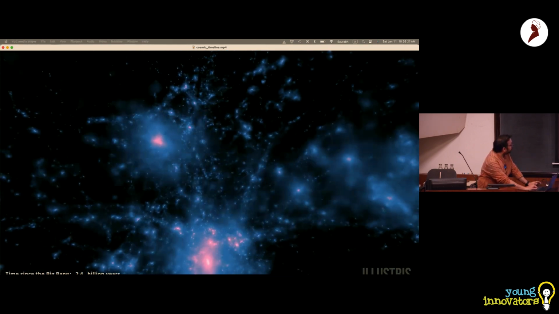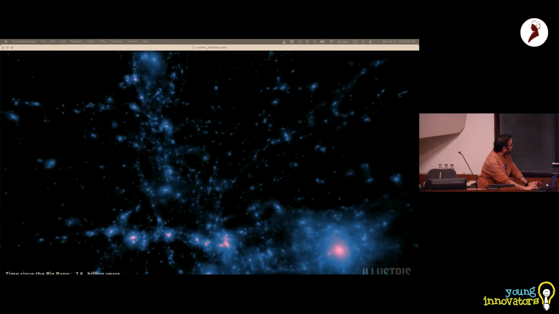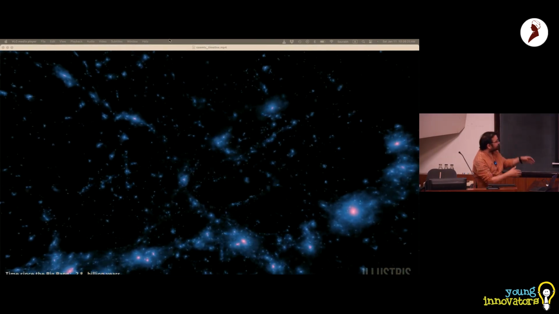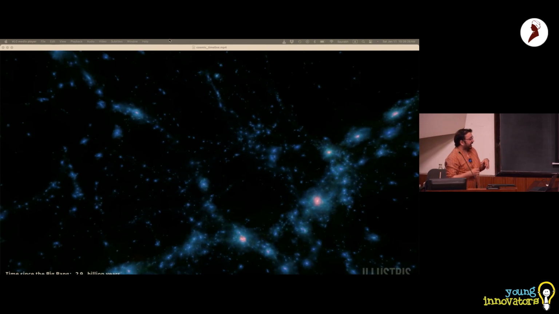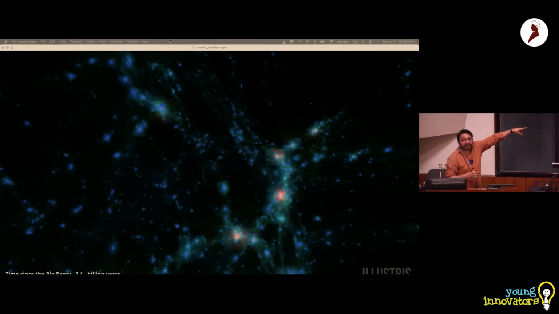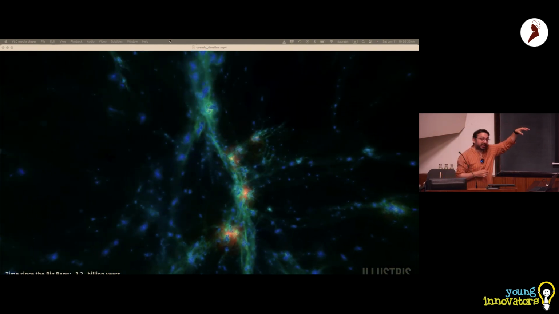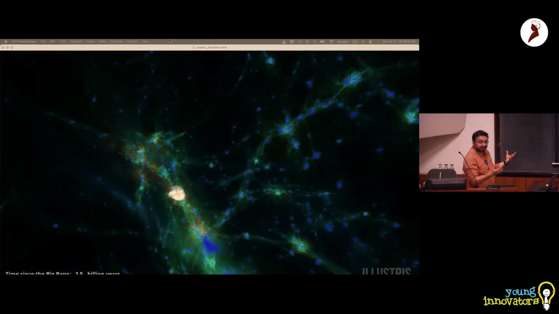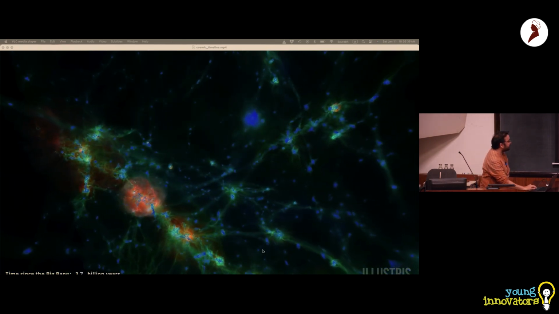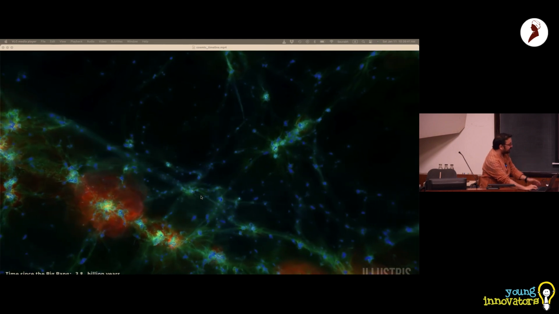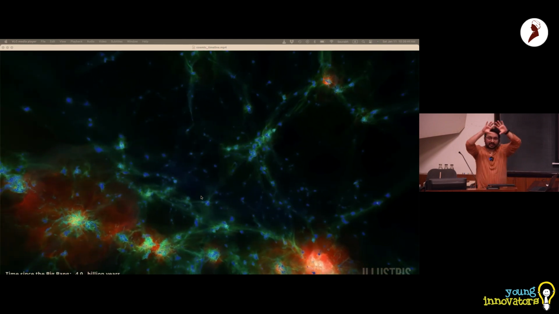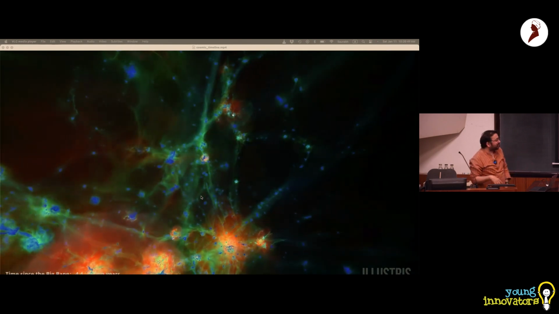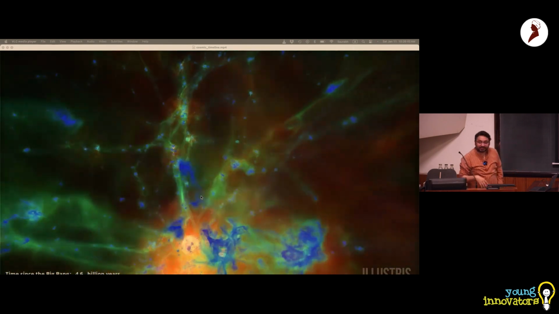I'll just try to put it a little back. Let's see. Yeah, so now you have more and more galaxies forming, and once in a while you will see those flashes. Those are supernovae in these galaxies. Things have started to change, to become richer. And then finally you reach a stage where there is a very dense structure of cosmic filaments and voids, which is what we call the large-scale structure of our universe.